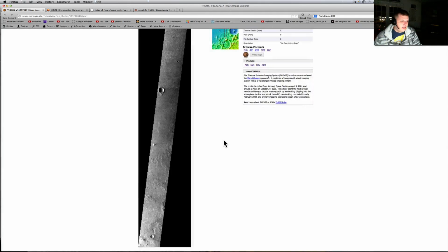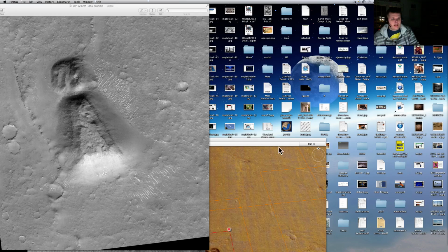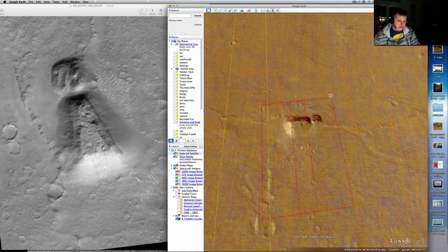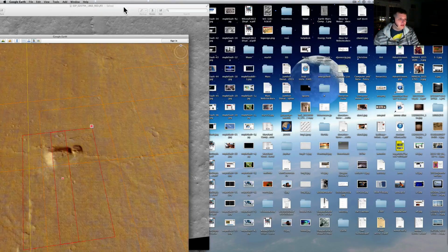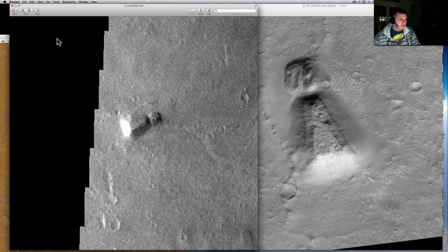So why did I download that? Good. I've already got this downloaded, and I've actually got that up as well. So that's the two places. I'm going to tell you how to get there later, so you don't have to worry about that. So let's go ahead and minimize that. I also have Google Earth up, which I usually don't have a lot of. Usually I don't mess around with Google Earth on my videos, so this will be interesting to say the least.